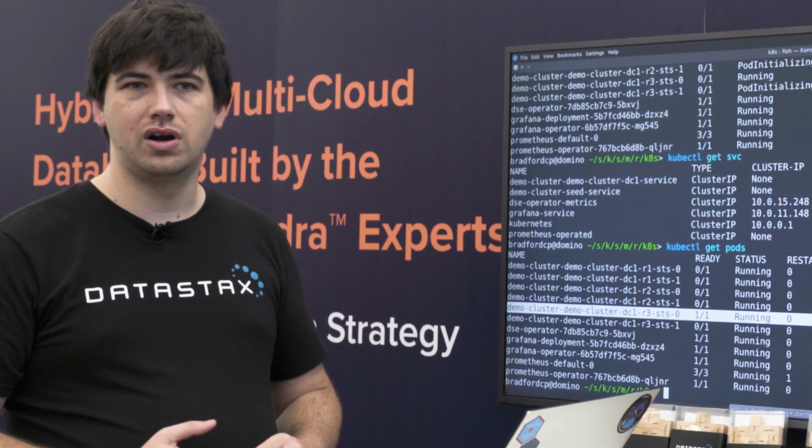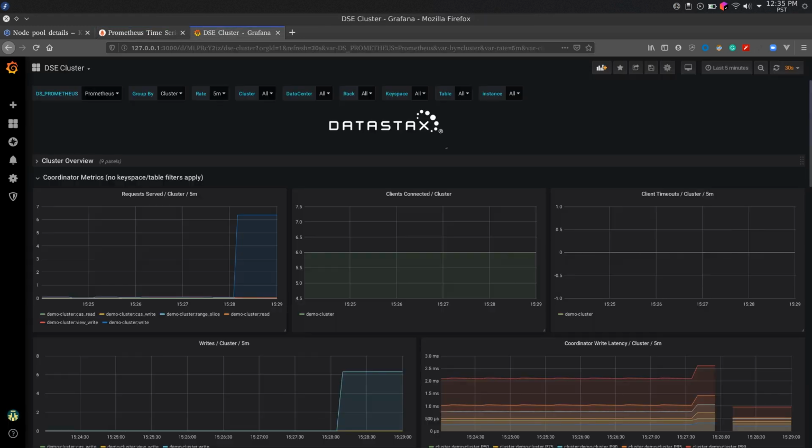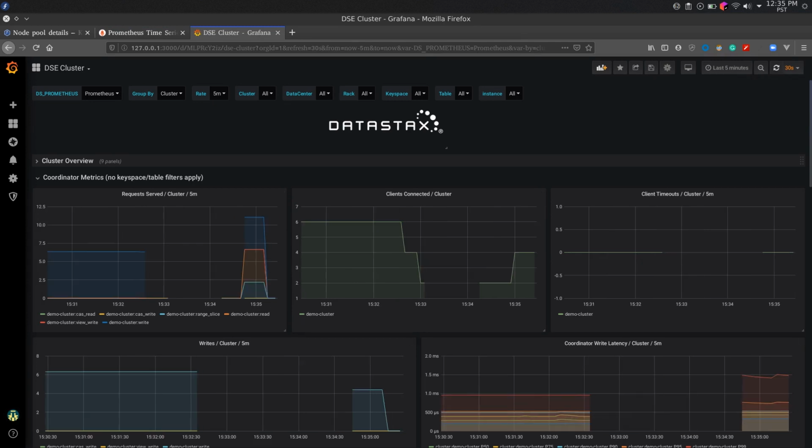You can continue doing other operations within your organization. So we're gonna let this run for a little bit longer. Now we have 2 nodes that are up and running. Again, it's handling that process for you, and it's starting them as quickly as possible. If we go back over here to Prometheus, we should see, yep, there we go. Another node is now considered up and monitored. And if I go over here to Grafana and refresh the view here, we can see that our graphs are starting to update as well as those additional nodes come online.